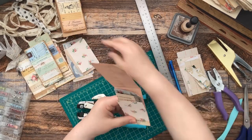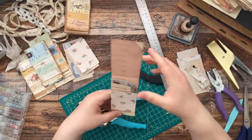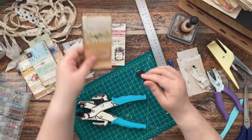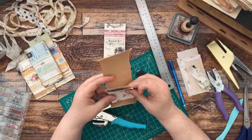So I think I do the eyelet on this one. Oh no, I chose to staple it. I know why, it's because the writing is on the bottom and the eyelet would have covered up that writing. So I'll choose to do it on a different one, just because I like the way that it is better, where the hole would be for the eyelet on the bottom.